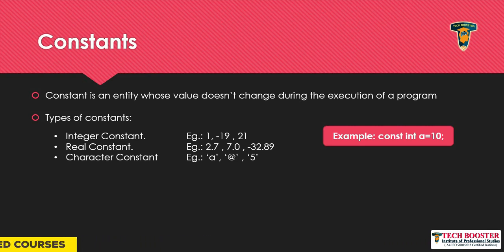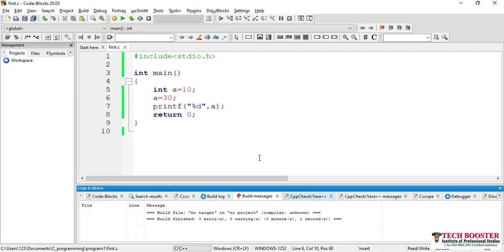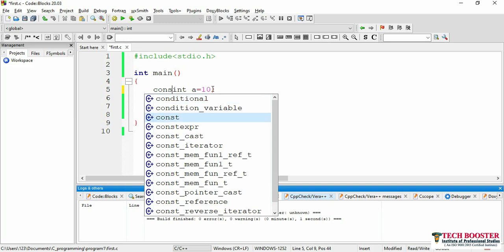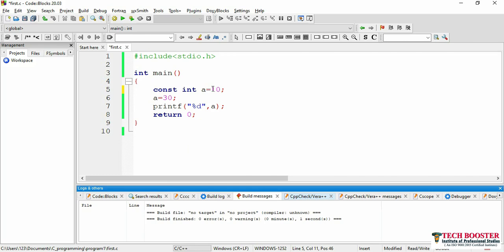Now let me again open my code block and show you how this constant cannot change. Like here in this case, if I use const, you can see I have used this const keyword.